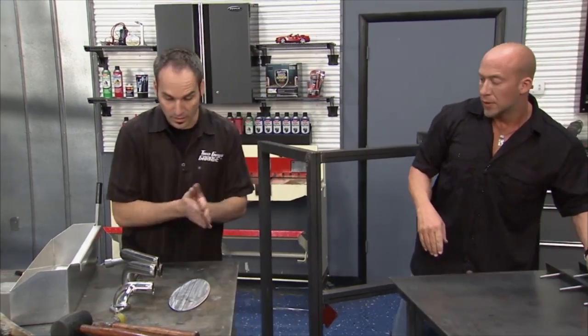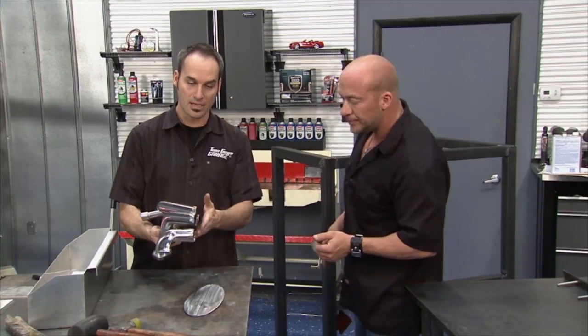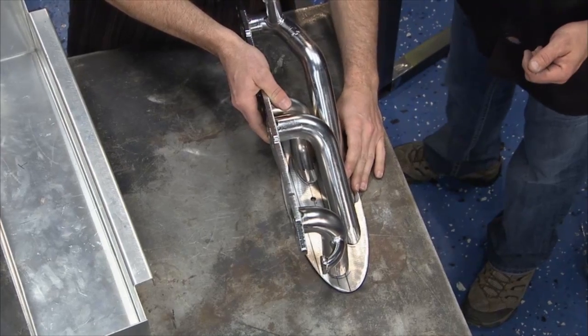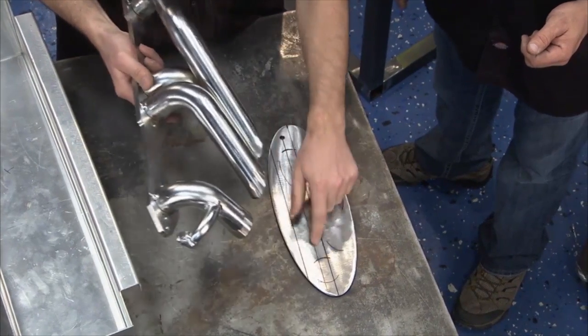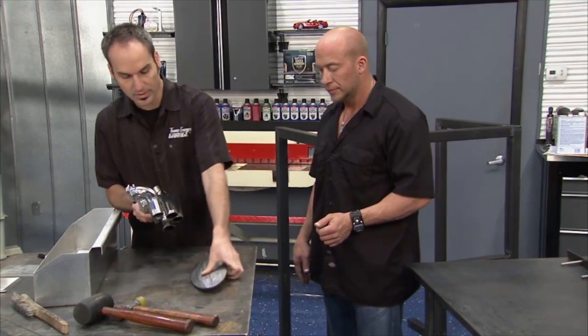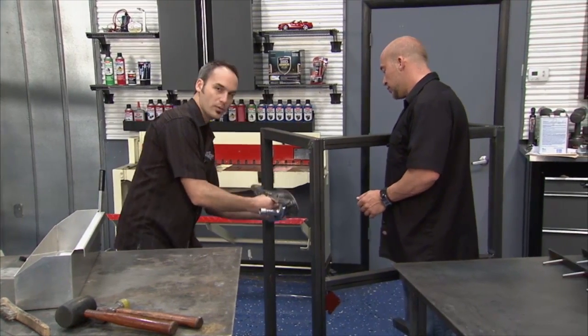Now we've got a few more goodies. So this is the other side header. Willie cut this down nice, so it's about the same sort of width as the other side. Got a flange cut out here. We've already got our mounting holes. That'll get welded on there like that. Then this whole assembly, we can bolt onto a crossbar anywhere we want.